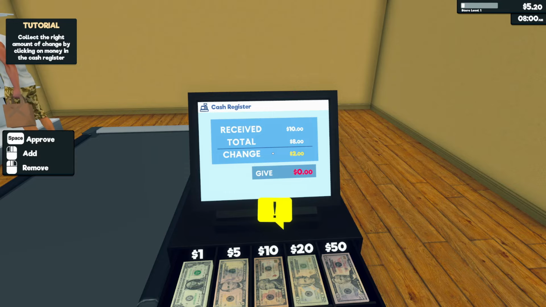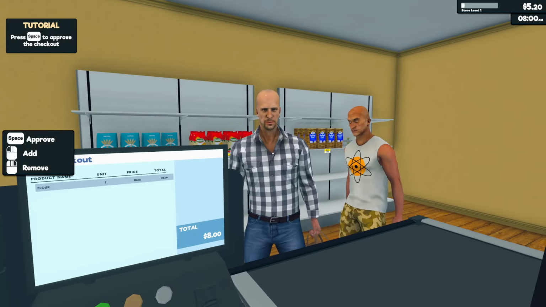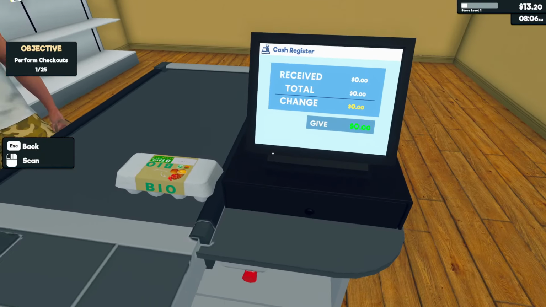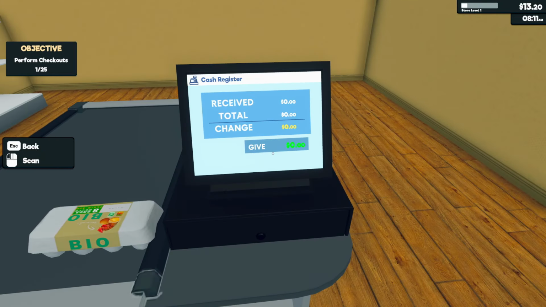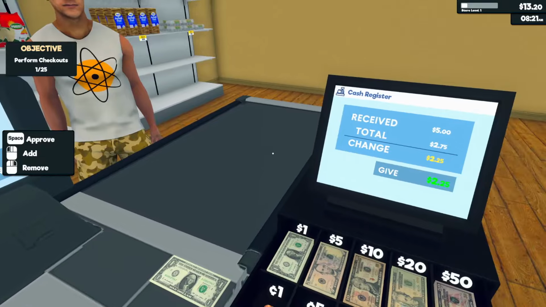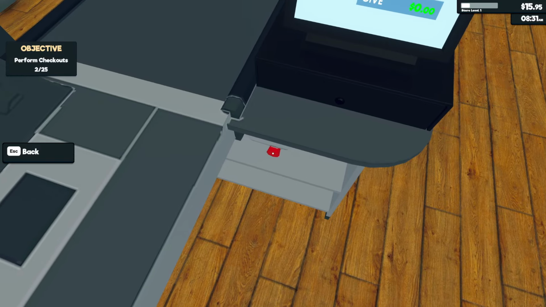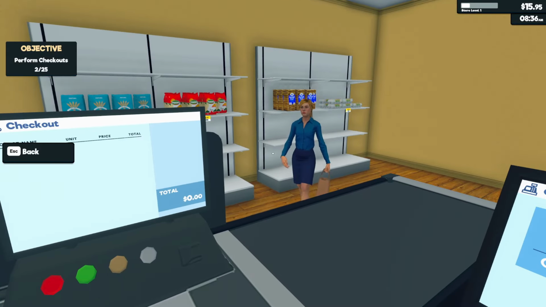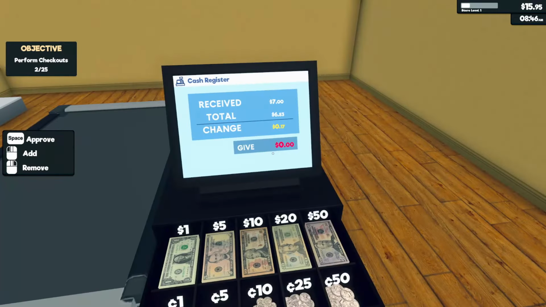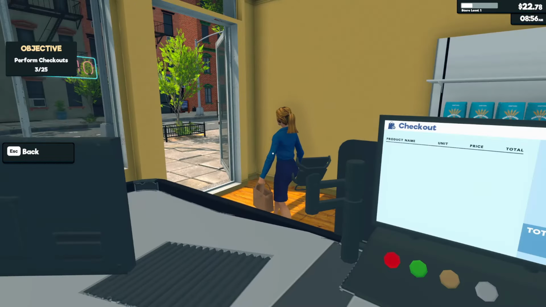Okay, so he gave me 10. It cost 8. I need to give him $2. Wait. This is American money. Wait, how do I give it to him? Oh, press space. That is a European plug with American money. Alright, so 225. There you go. Dude. I'm gonna press the panic button. Like, maybe not. Hello, ma'am. Everybody has money, huh? Everybody has cash, I should say. Change is 17 cents. Thanks. See ya.